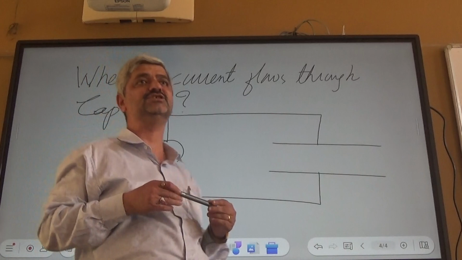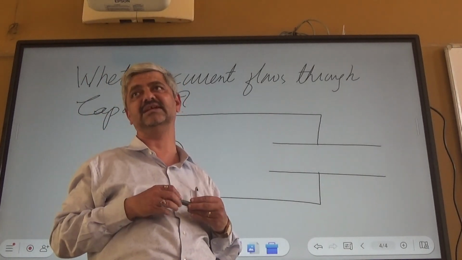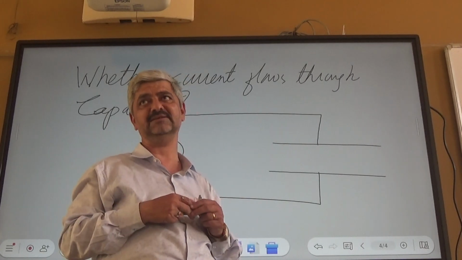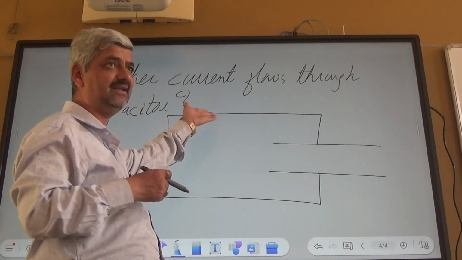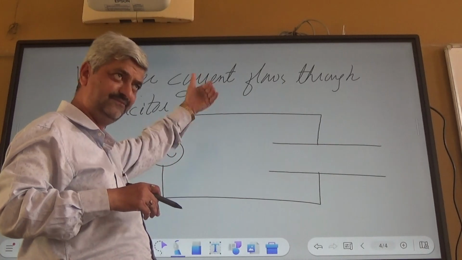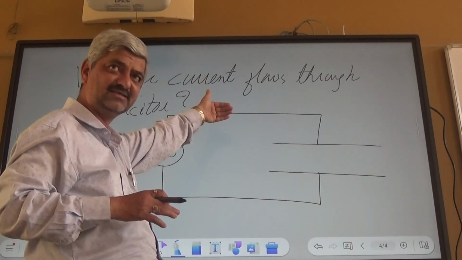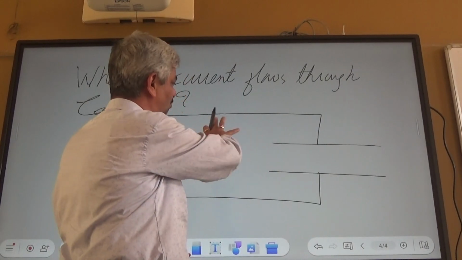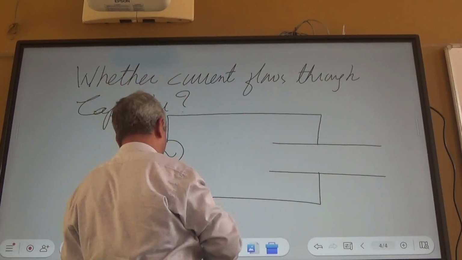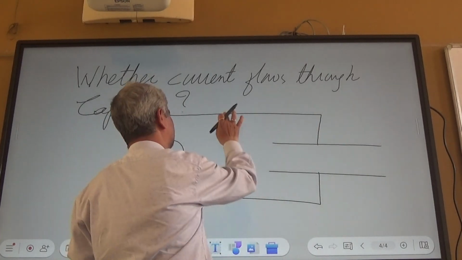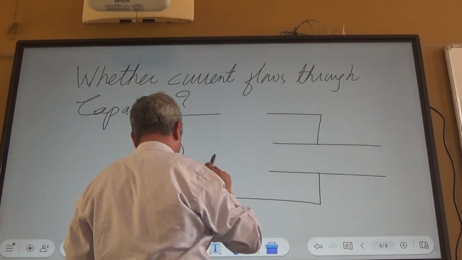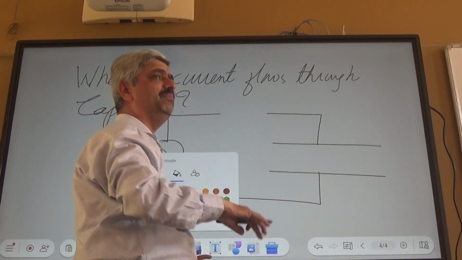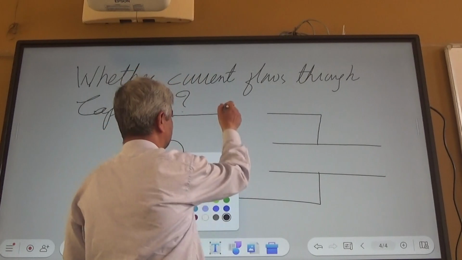If a sinusoidally changing, that is AC, voltage source is connected to a capacitor, what happens? There may be a resistor, there may not be a resistor; even if there is no resistor, because of the wire some resistance is there. For the sake of our satisfaction, this circuit without resistance was also complete, but to make it more complete, it doesn't make any harm. So we put a resistor.